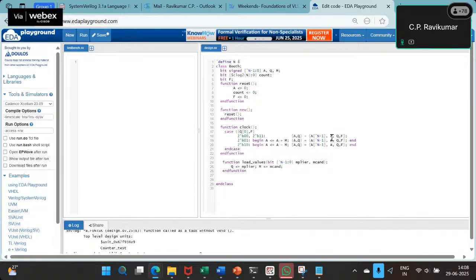So if this is n bits and, make sure that this is correct. This is 2n bits and this is n. Sir, the F should come on the left side, isn't it?